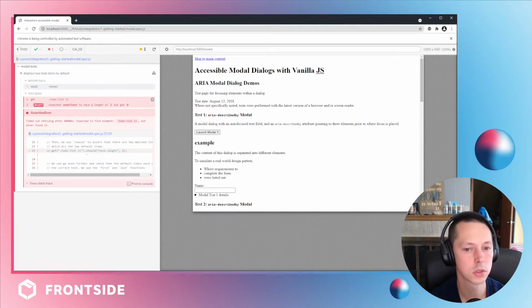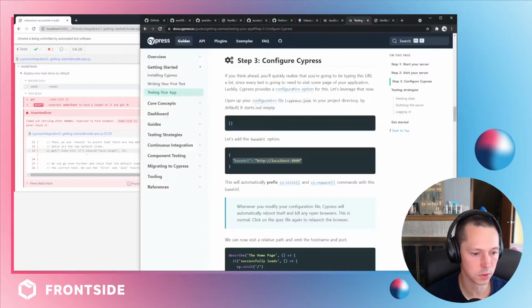Why would the CSS not be working? It definitely works if you just visit it.